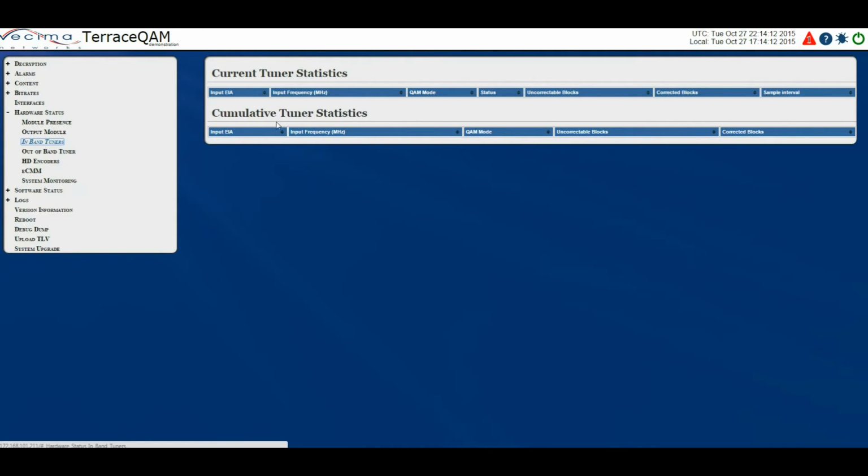Beneath that we have cumulative tuner statistics. And again we have input EIA, input frequency, QAM mode, uncorrected blocks, and corrected blocks.